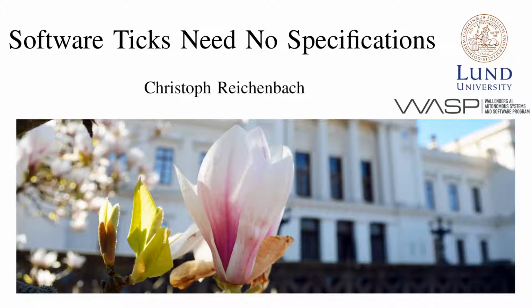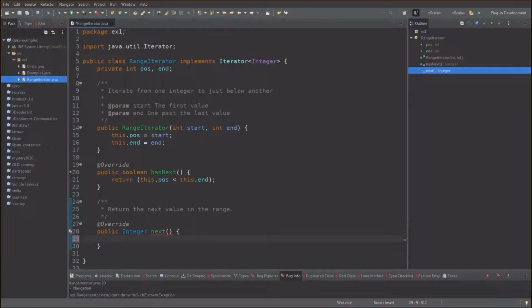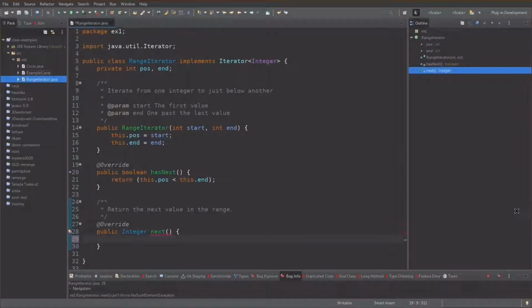In this video, I make a first dive into the world of software ticks, a class of bugs that we here define in an attempt to capture bugs that are clearly worth studying and removing. One of the places in which developers run into bugs are reports from static checkers. These tools can find and classify even bugs that the developers have never heard of.